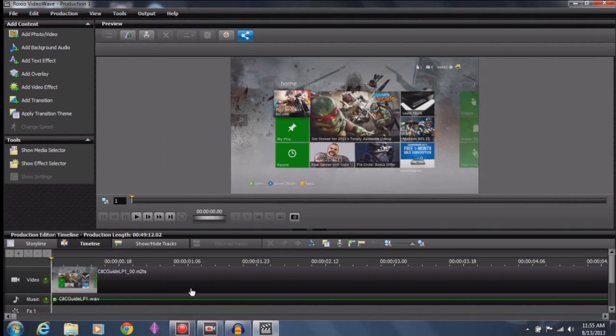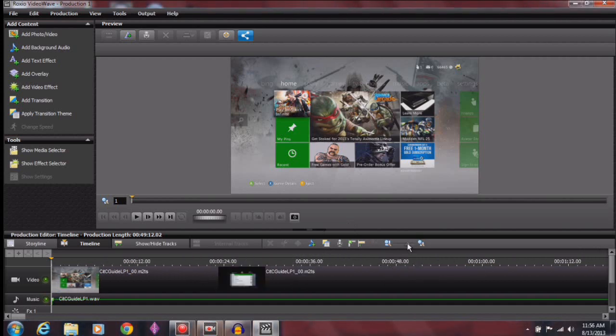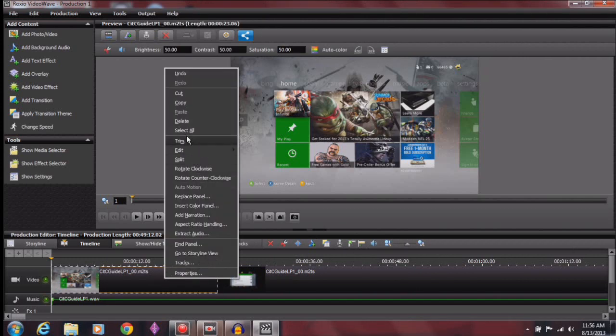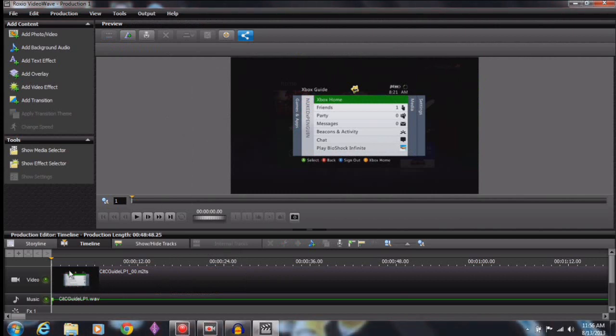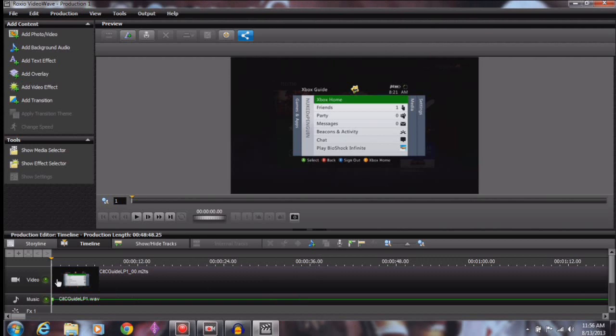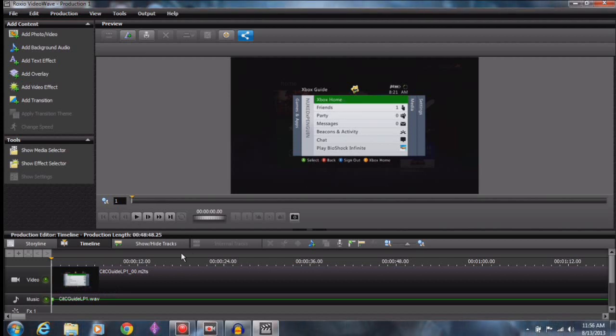Then you're going to want to zoom out until you can see both chunks of your video. Now delete the first chunk of video. And as you can see, the main video has moved left to compensate for the space that was missing. So one thing about this program is it doesn't let you put video where you want and needs to have a video in the space. So if we now go ahead and hit play and listen, we should hear it sync up with the video.